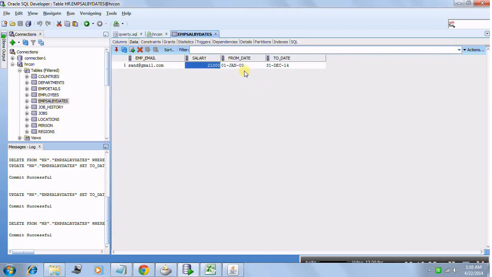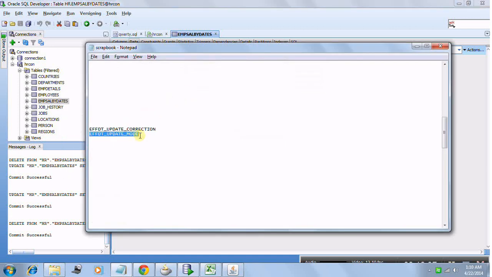And if you want to do a correction over here, suppose the HR of the company says that this record is not accurate and actually the salary was 22,000 in this span of time, in that situation you would want to update with this mode. So let's go ahead with these methods and try to do some operations with this.